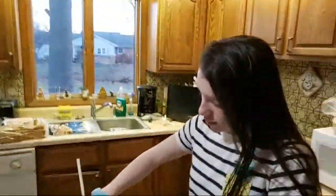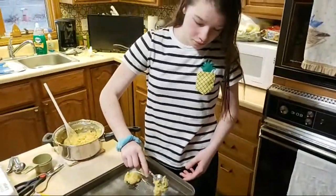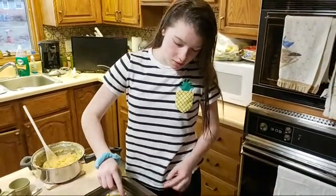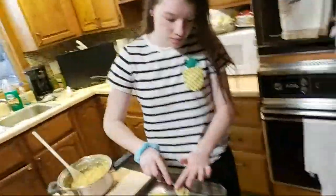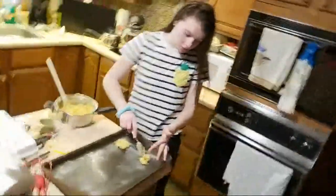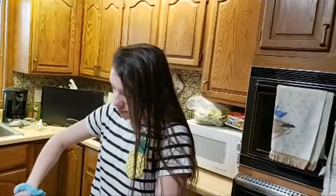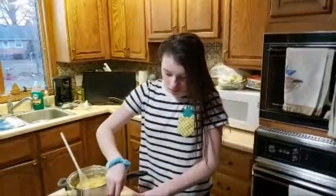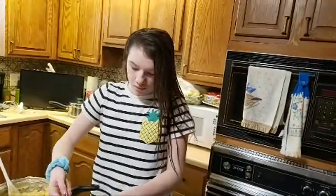That's about the right consistency here. Yeah. Scoop it off with your finger. There you go. I don't have two fingers to do it. It's harder than cookie dough. What do you mean? Now get a couple more in there. So I don't have to do much. Don't put them too close together. There you go. Good. You're good.